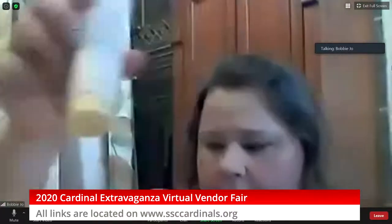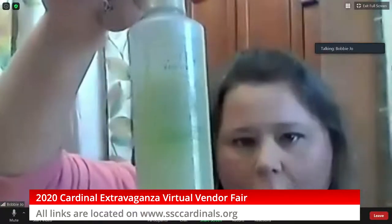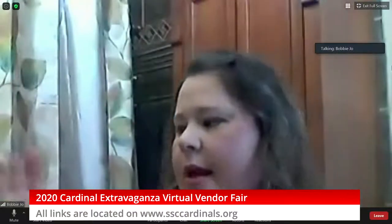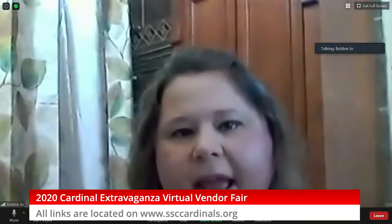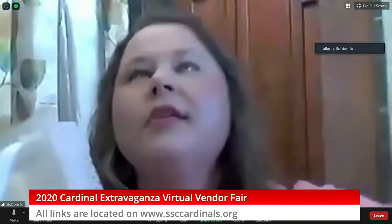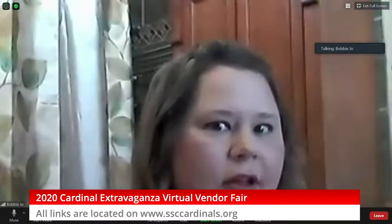And one of my faves is the Satin Hands right here, a 3-step process. You put the softener on first on your hands, then you put the scrub on next and scrub it off with water. And then you put on the cream. I love this. I said I used to work at Subway. My hands used to get so chapped and they would bleed all the time. So I love this one right now, especially with COVID and everything going on. Everybody's washing their hands so much more. I've used Satin Hands before. It's fabulous, super great.